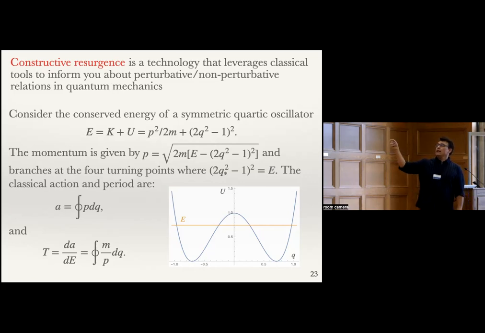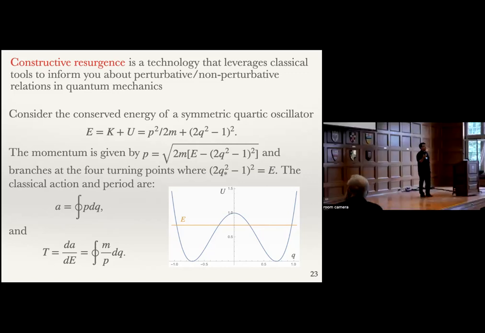So we get this action integral, and there's a second piece of classical mechanics that's immediately tied into that. You can take the derivative of that action integral with respect to energy. If you just carry that derivative inside the integral, you see that you can get basically 1 over p. In fact, it's m over p, but that's just 1 over the velocity, and this is exactly encoding the period of the motion. So here's the traditional classical mechanics of this oscillator.